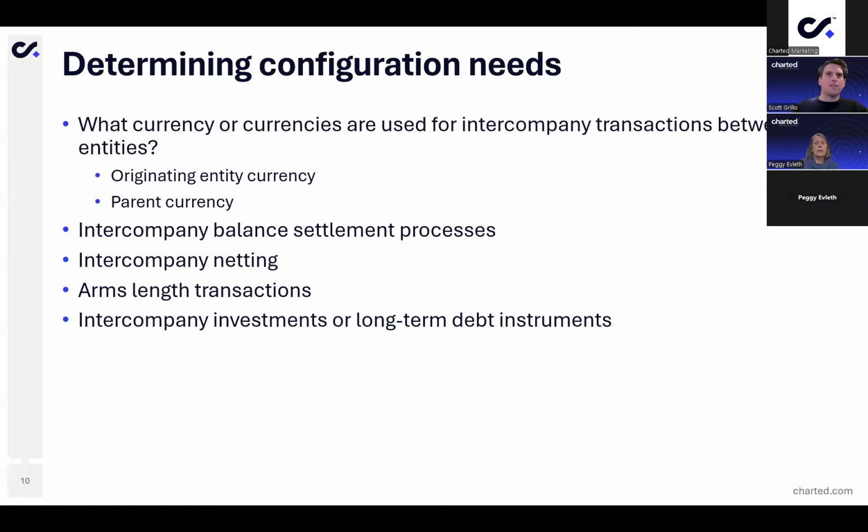Peggy, we have a couple questions that trickled through. Yes, sure. First one is essentially what is the process for when we need to bill another company for shared services? For example, we receive a $1,000 invoice from Charted that needs to be allocated to USA for $800 and Mexico for $200.